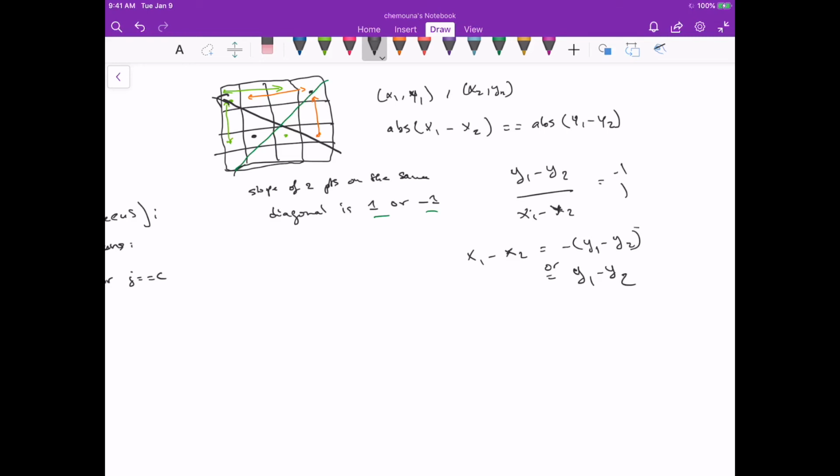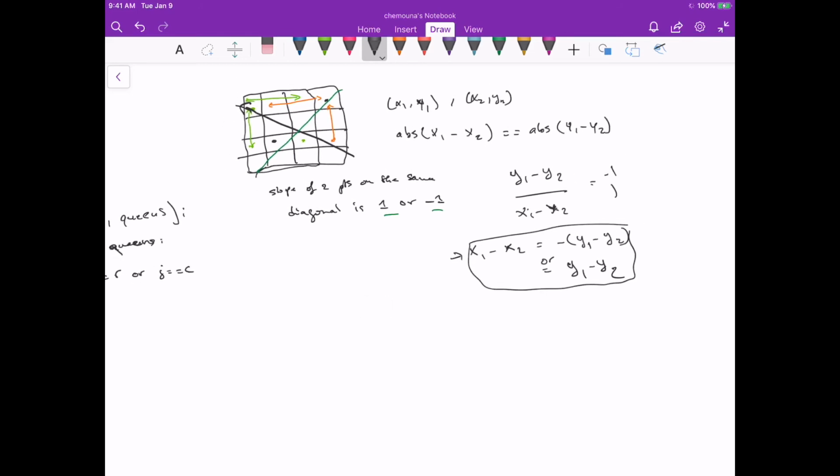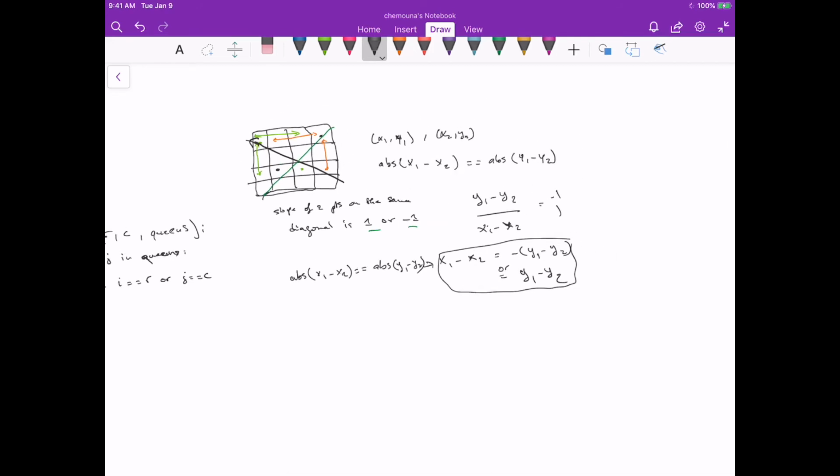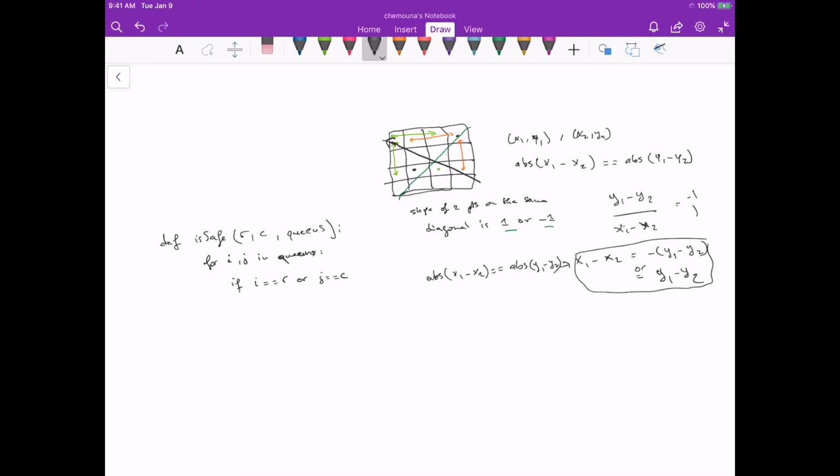So to do these two here, we could just group them in one condition, right? And just check if the absolute difference between x1 minus x2 is equal to the absolute difference between y1 and y2. And that will pretty much check if they are on the same diagonal, either in this direction or the other direction, right?